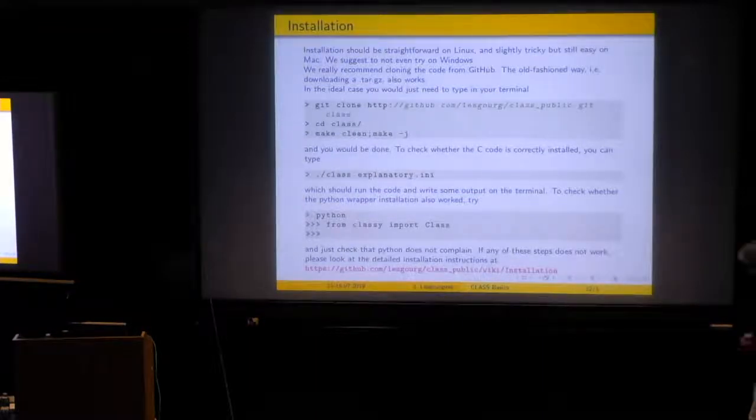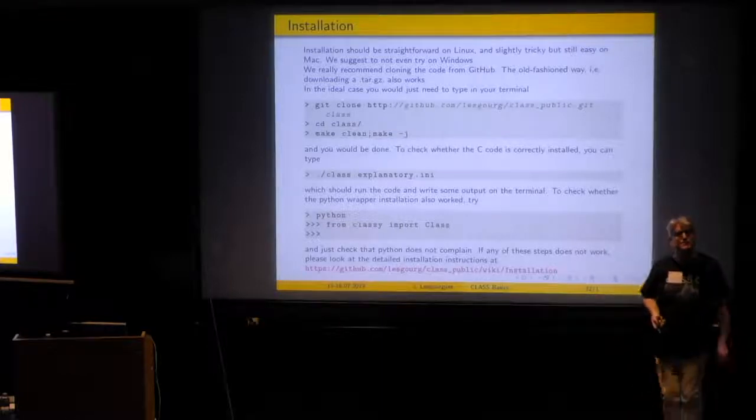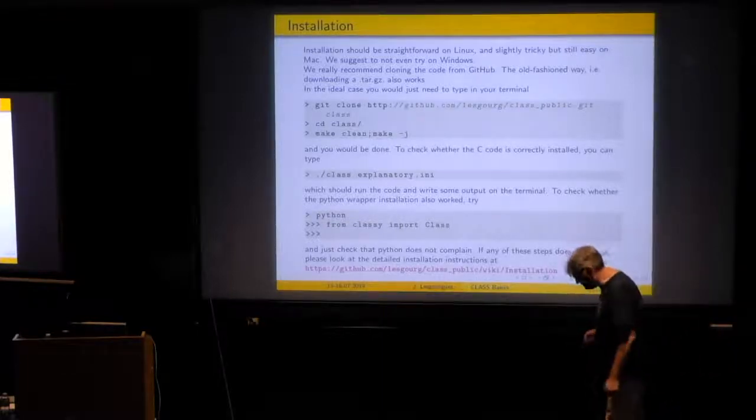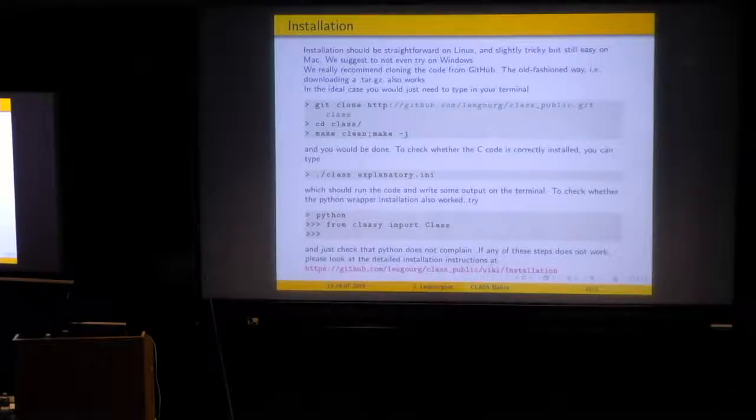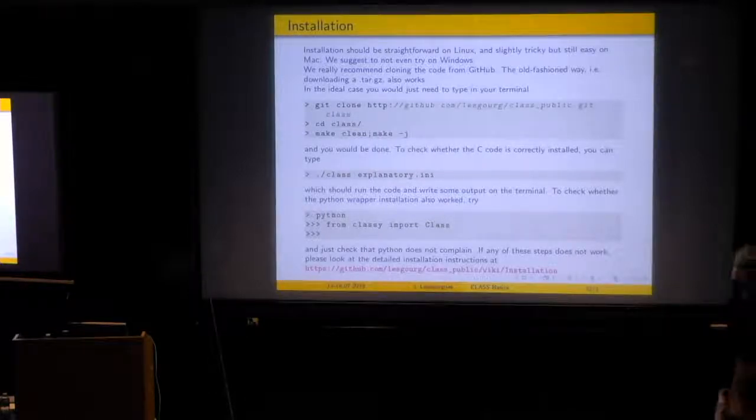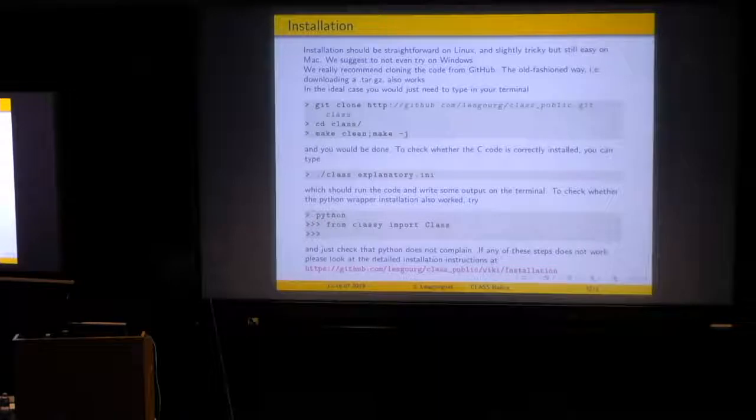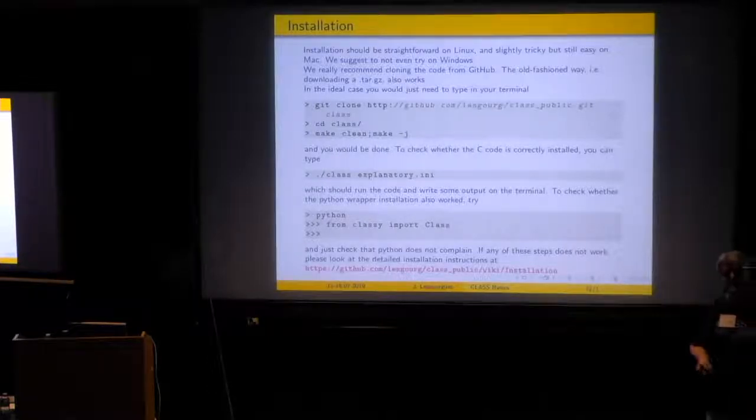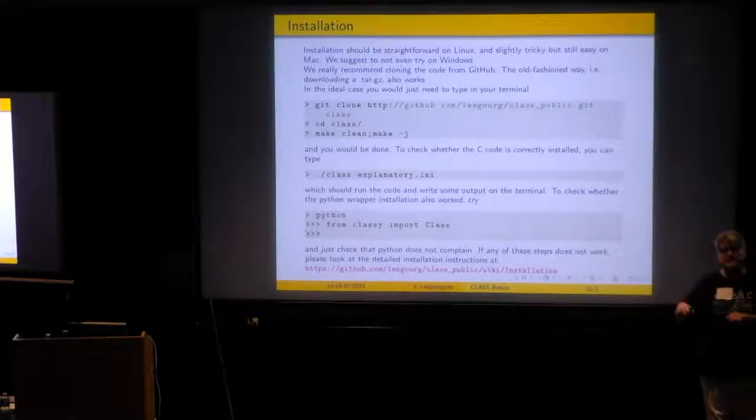So because we develop on Git and try not to break old things, in principle, a Git merge would solve your problem of importing your developed feature in a newer version. Sometimes there will be a conflict to fix but I would say most probably rarely. Okay, yes. So these were all generalities. Now you want to check concretely if it works, if I'm not lying to you, by looking a bit more at the details of the code. So we will start with the first step, which are installation and basic usage. So for installation, we sent some explanation. And since I'm right in time approaching to the end of this first lecture, let me tell you quickly what you have to do. So you can choose to download the .tar.gz. This is old school.